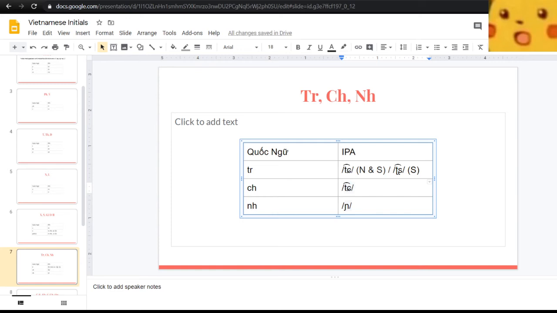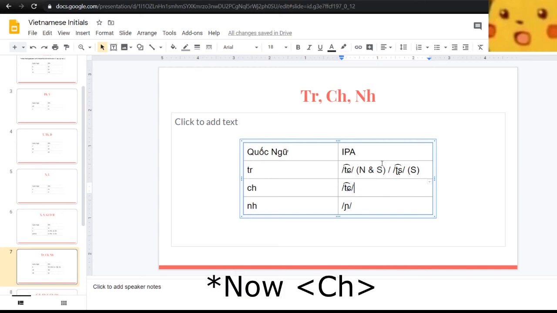Other people who don't combine this sound will have it as a retroflex consonant, so meaning that the tip of your tongue will be just pointed up the whole entire time, and it won't be in the position as how you would say T, right? So it would be just ja, ja, ja, instead of ja, ja, ja, right?